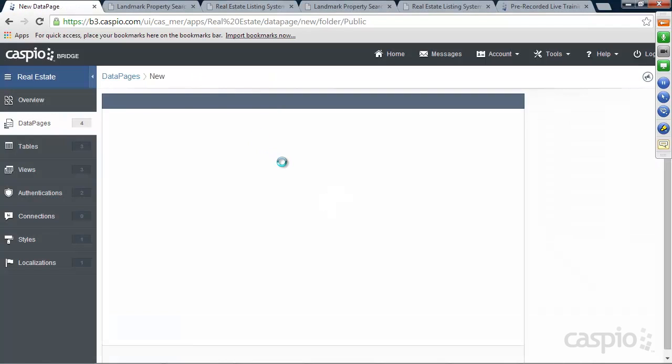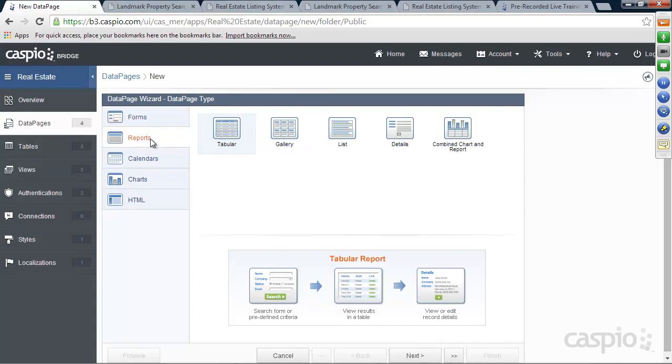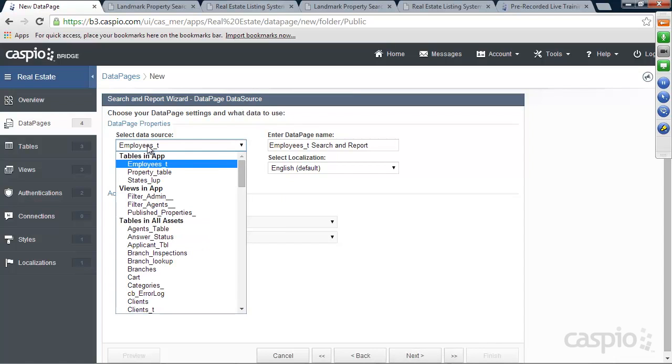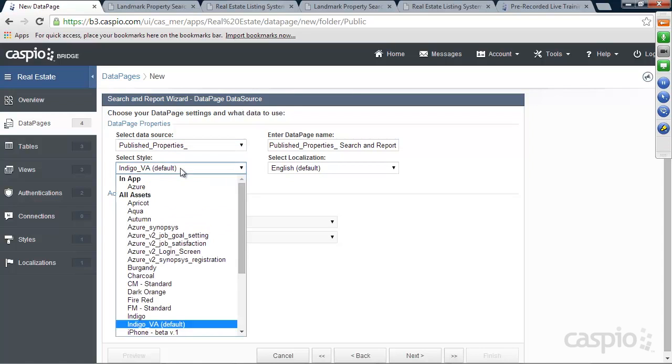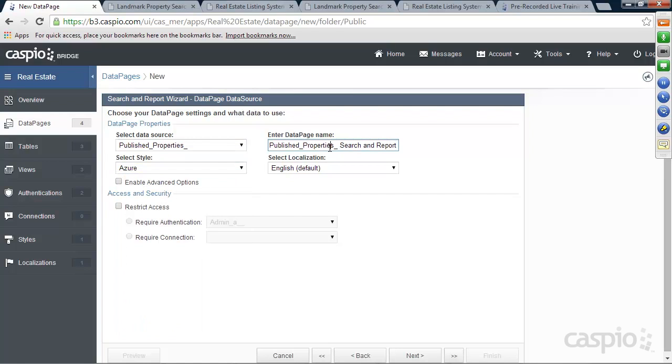And this time I'm going to make it look a little bit nicer. Instead of a tabular format, let's go with Gallery for a public-facing interface. We're going to click Next. And you now need to select that view because the listings are being filtered based on the checkbox, so we need to select that view, same style, and I'm just going to call this public search listings.